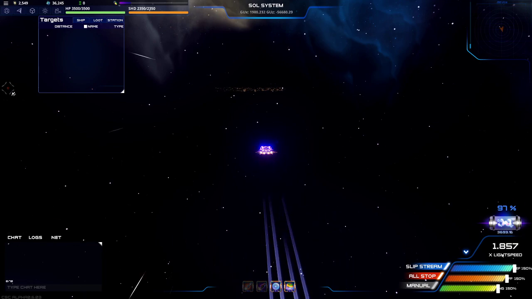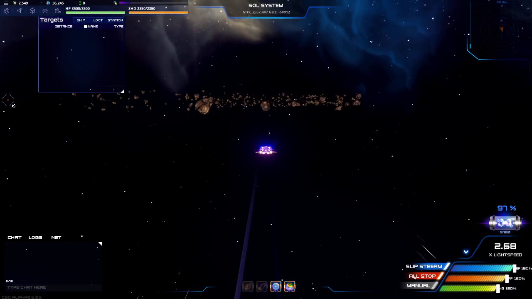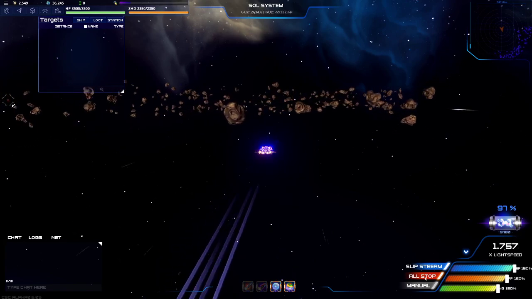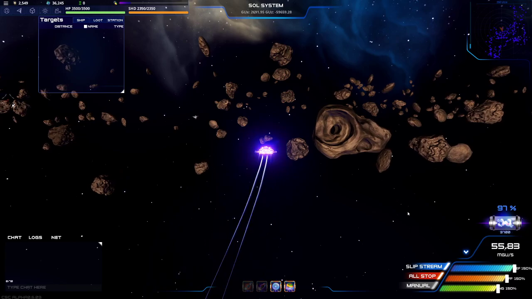Because as you can see, we're getting up to 2.6 light speed right now, so that's great. We'll be there in no time. Then let's just say I wanted to stop, I could just hit all stop right here, and that's done.